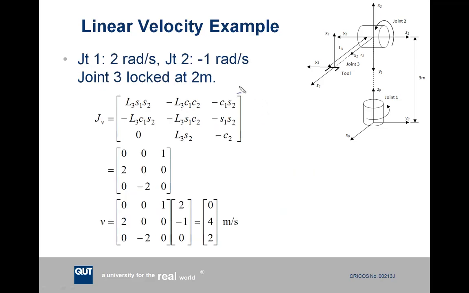So we're subbing in numbers. This is going to be our Q1 dot, this is going to be our Q2 dot, and Q3 dot is going to equal 0 because it's not moving. We're also going to need to work out what our theta 1, theta 2, and L3 are equal to.